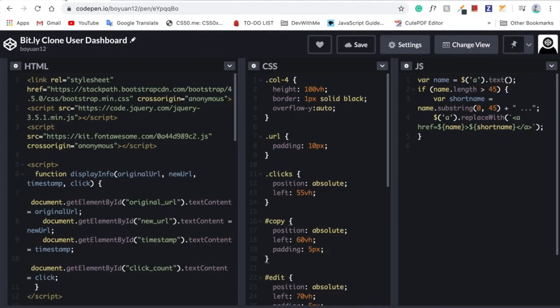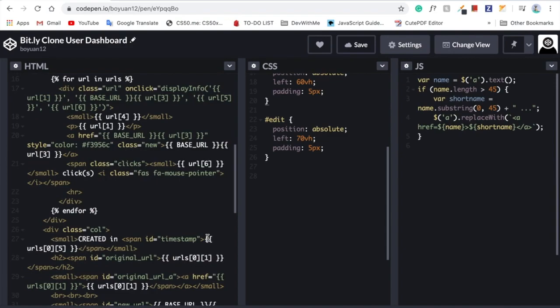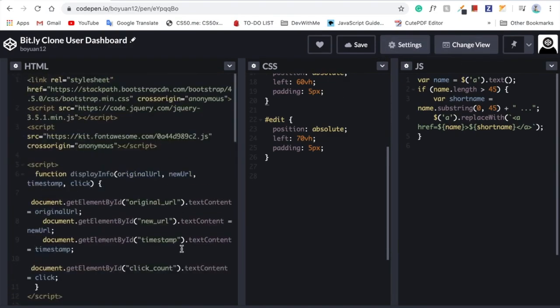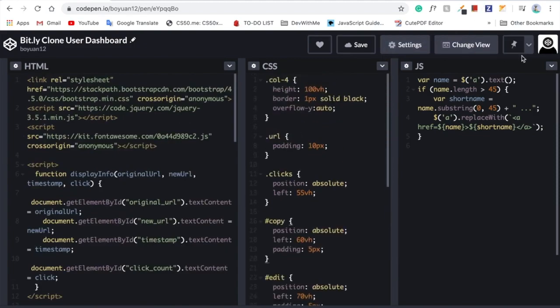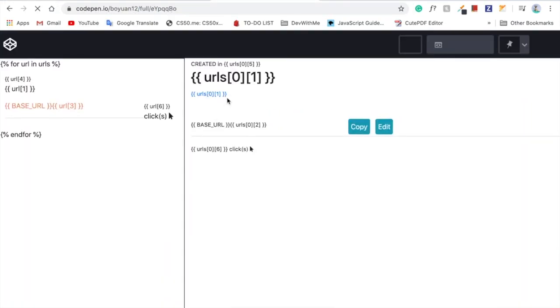This took me about 4 hours to make. It's actually really simple. I will explain it a little bit since it's just some basic HTML, CSS, and some jQuery JavaScript. So let me go ahead and put it here so you can see what it looks like in full. Now you can see how it looks, which compared to the actual dashboard is nothing like this. But this is my best try to mimic a dashboard like this.